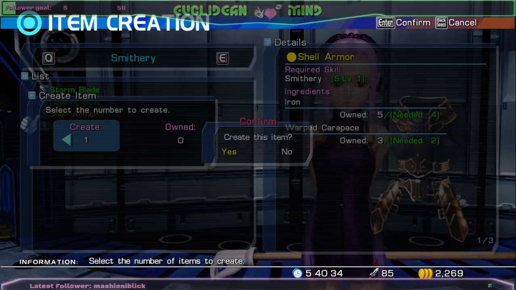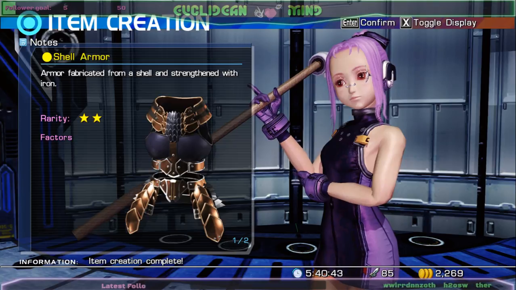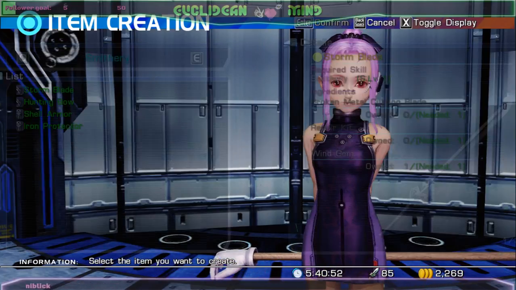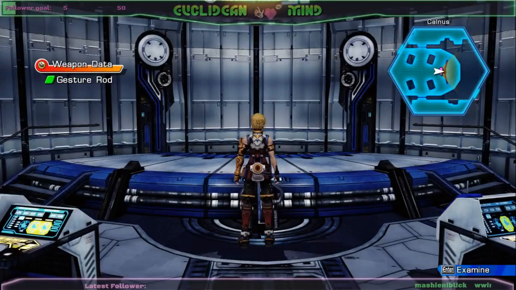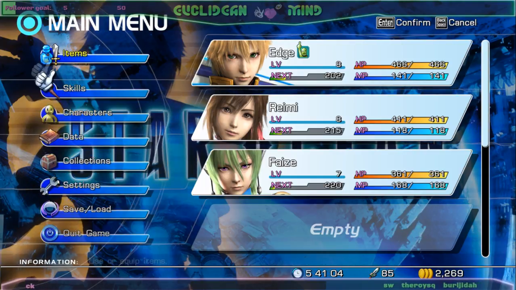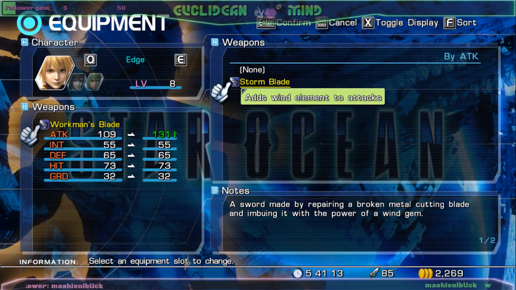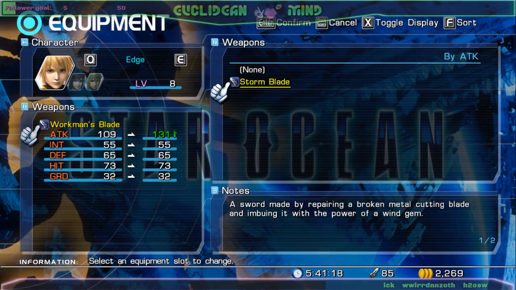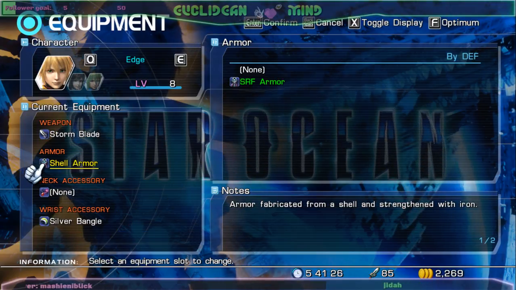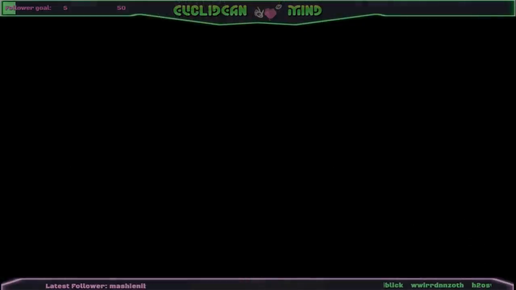Make 1 shell armor. Create this item. Too hard, huh? Look what we made! Armor fabricated from a shell and strengthened with iron. Rarity? 2 stars. Factor? Looks good on ya. Figure it out soon. I don't have all day. Weapon data. Gesture rod. Ooh. Okay. Items. Equip items. You, workman's blade. Ooh, so hold on. We're doing stuff here. It's working. Stuff and things.